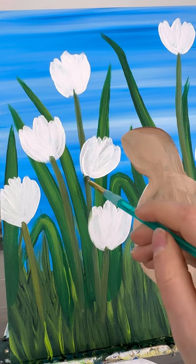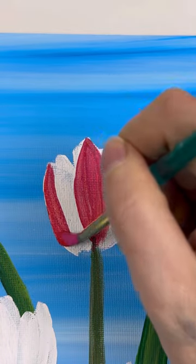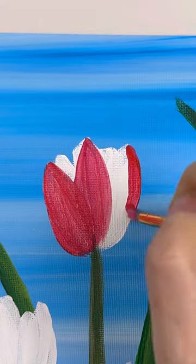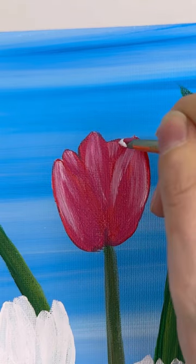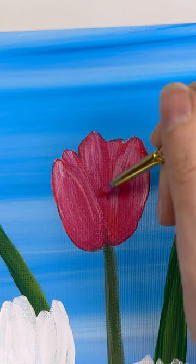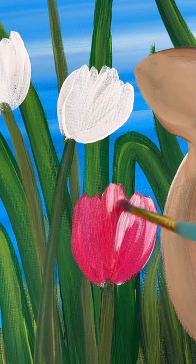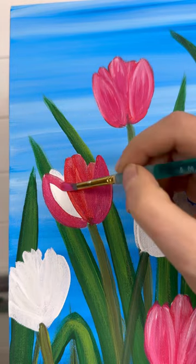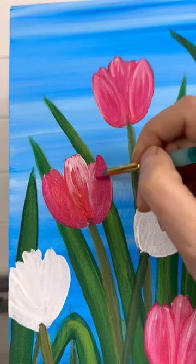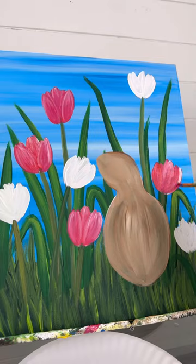I'm adding another tulip bud right there, and don't forget the stem — that's going to be cute. Now pick the colors you want for your tulips. I'm doing bright pink and red together, filling them in the exact same way I created them. Because we did that white layer, it really stands out. Then while it's still wet, I'm taking white and adding some highlights — fill each one in and then take the white. Especially highlight at the top and along the edges where it overlaps so you can see the definition. Craft paint sometimes has very thin paint, so you may have to do a second coat to get them really vibrant.